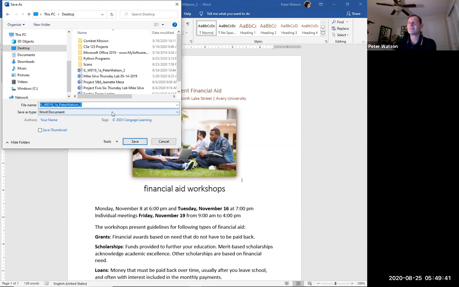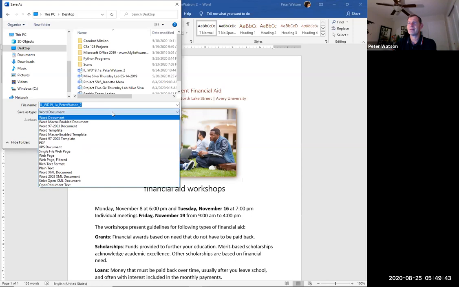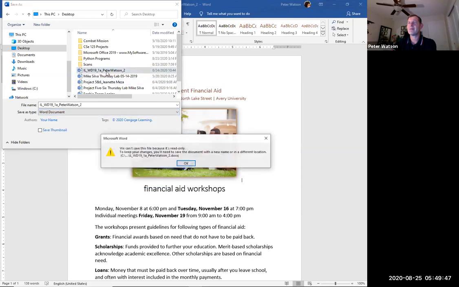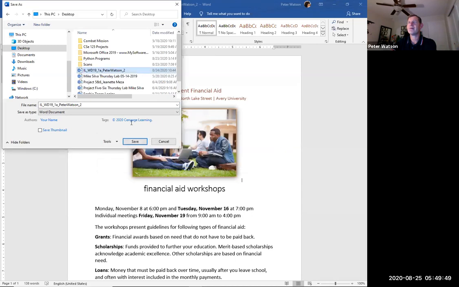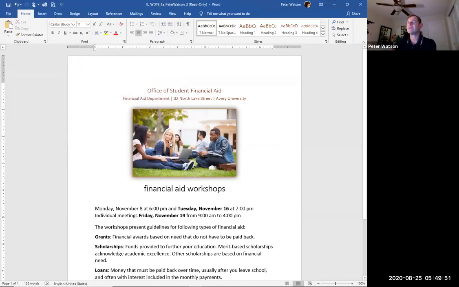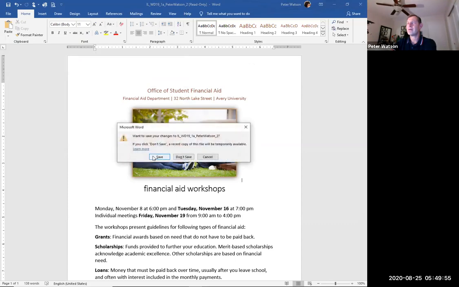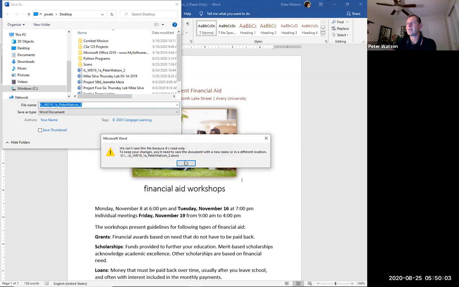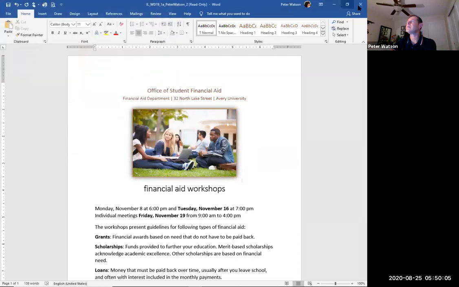Why is this read only? Okay, so I'm going to hit cancel here really quick, and then I'm going to close this. Doesn't like it. Cancel, close, don't save.